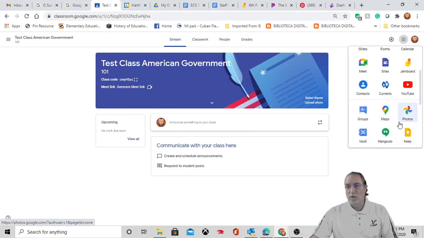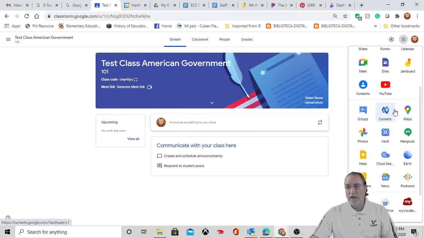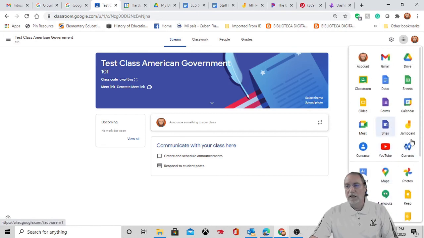You may have to scroll down to find it. You can move things in and out of here, by the way, if you want to. It's easy enough to do. You just left click on the item and move things up and back. It's pretty easy, but this little thing here, that is Jamboard.